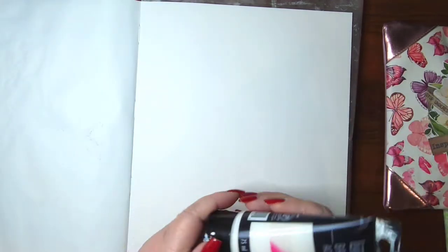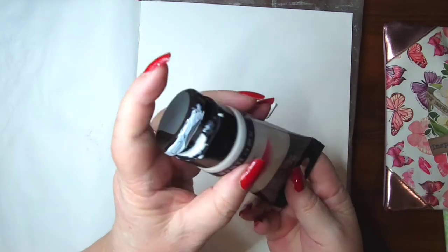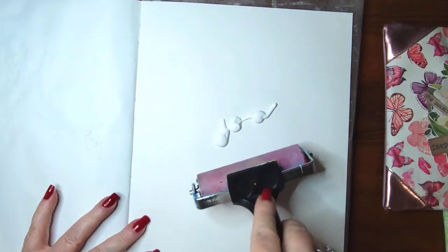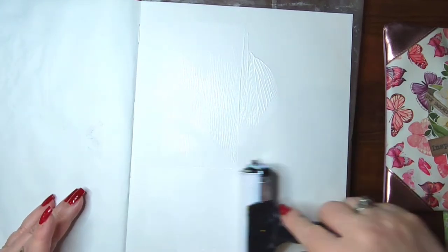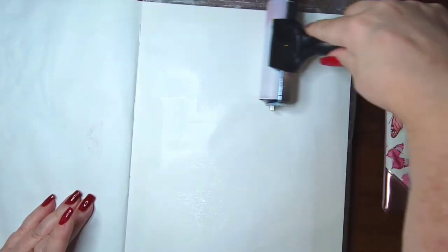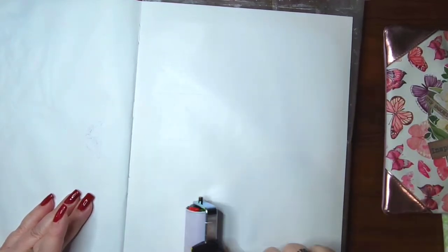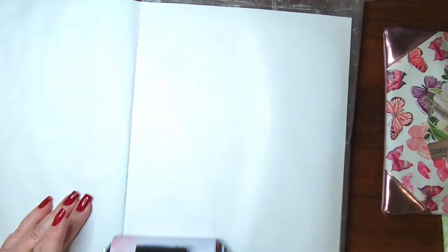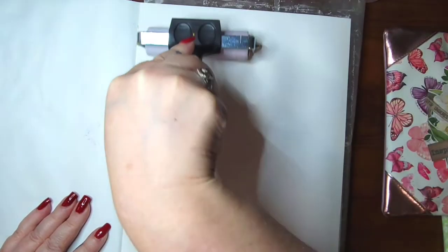So first we're going to gesso the page, and that just gives it that, whoops, I do believe that was too much. Gives the paper the ability to hold just about anything, ink, paint, whatever. I did put some wax paper behind our page so it doesn't get on everything. I'm just gonna brayer it out.